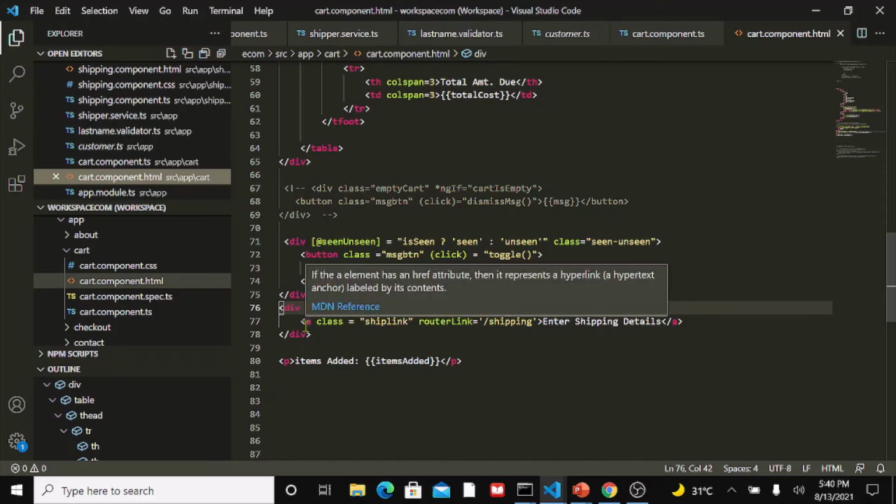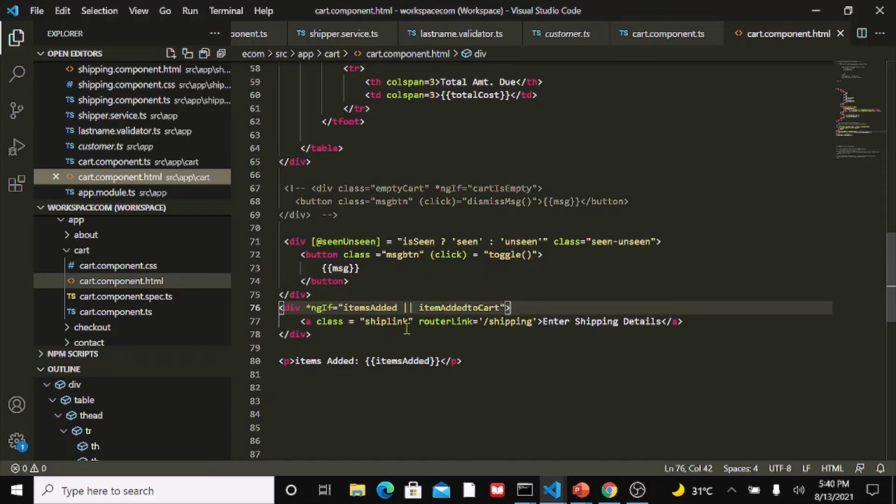Okay, then put in the anchor tag, class equal to ship link, router link equal to, and that's the path that we specified in the app routing module file. This is of course what will appear on screen. And this is just for our reference, okay, to see whether items added is true or false.